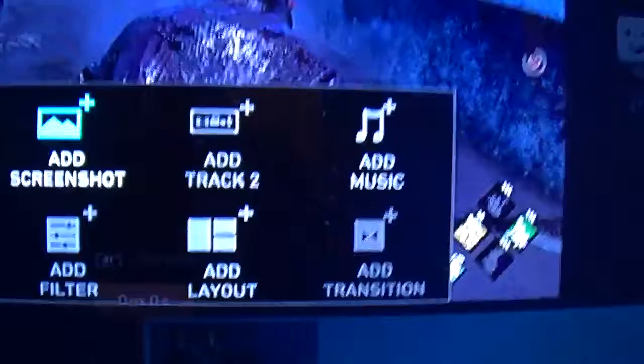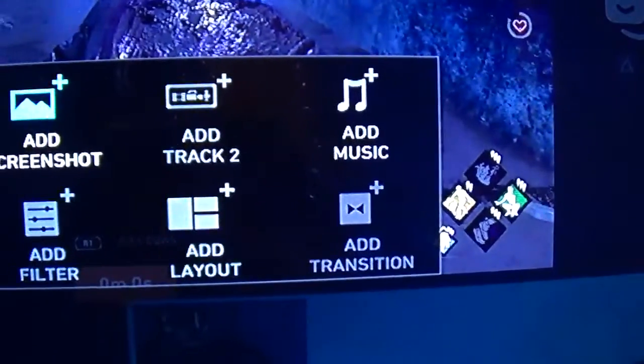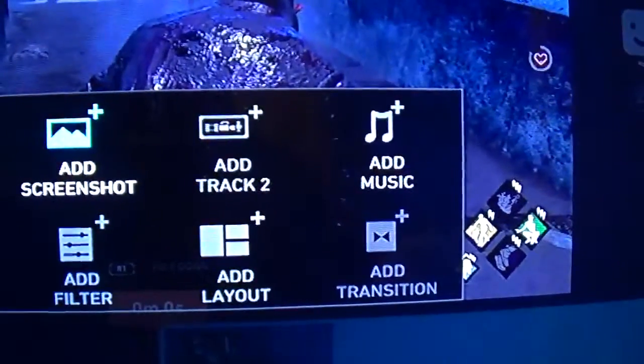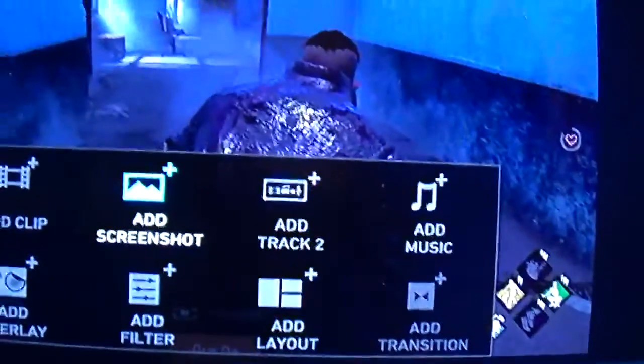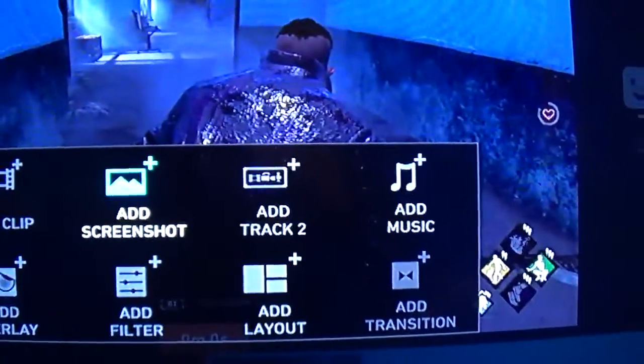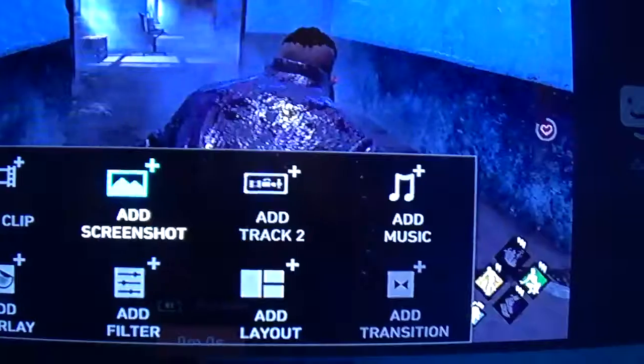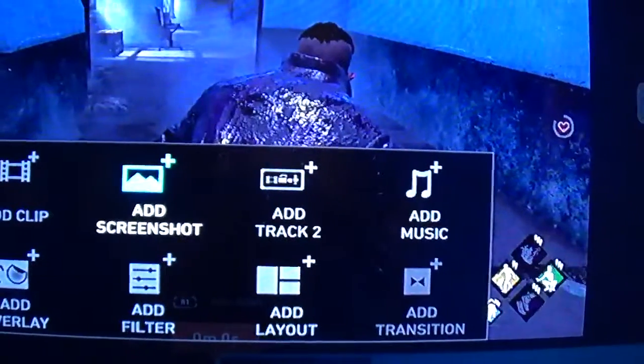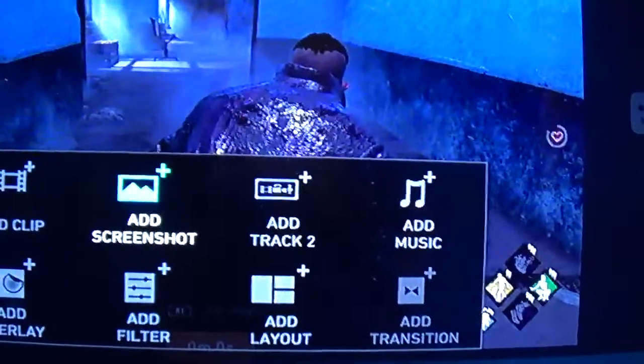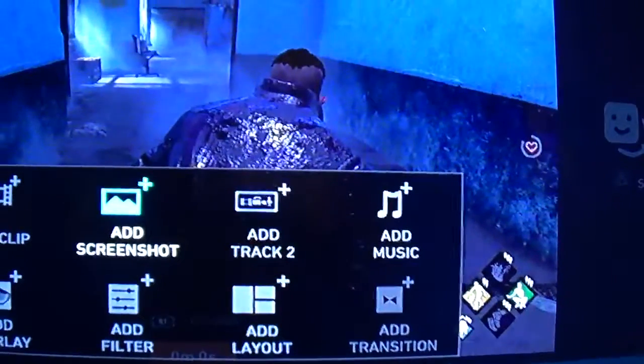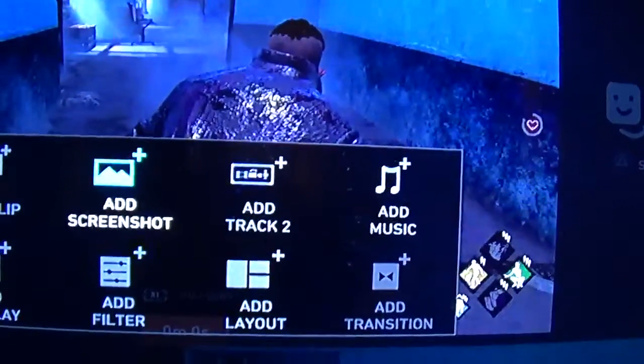What else you can add is you can add a track. What you can do with a track is you can add another adaptation of your voice, like say my voice was already in the video, I can add it again. If I said, oh, this thing is this, I could correct myself with that and say, oh, sorry guys, but a little disclaimer, that was actually whatever, you know. Add music, I'm sure you clearly know what that is.